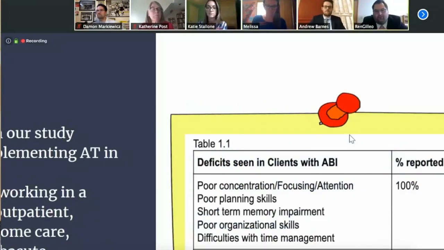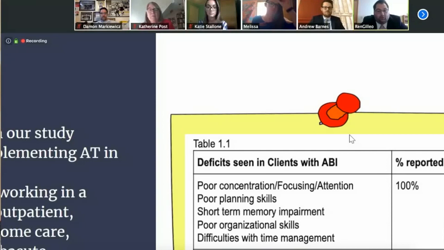So as a result of implementing these research methods, there were a total of 7 occupational therapists who participated in our study, all of which reported implementing some form of assistive technology in their treatments. Each of the OTs reported having experience working in a variety of settings. These settings included outpatient clinics, community-based rehab, home care, vocational rehab, and also both subacute and inpatient rehab.